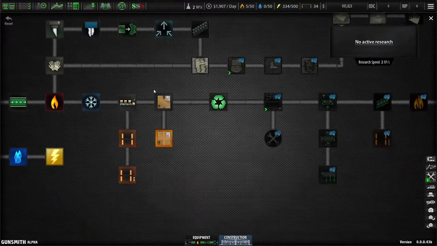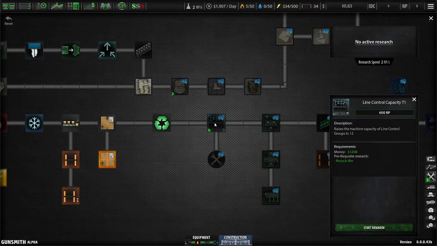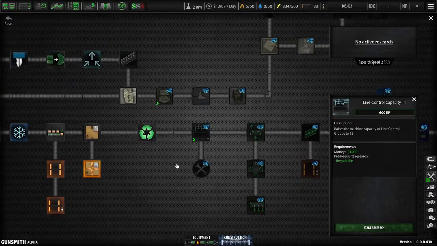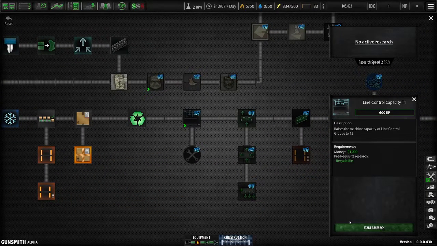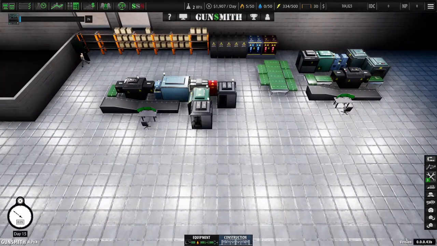Research just finished as I started recording. So we want to get that so that we can get more machines in one group. And then that'll also unlock this, which will be reducing maintenance cost, which is always good. Yeah, so let's grab that, get that going, and all right, let's start with the market.